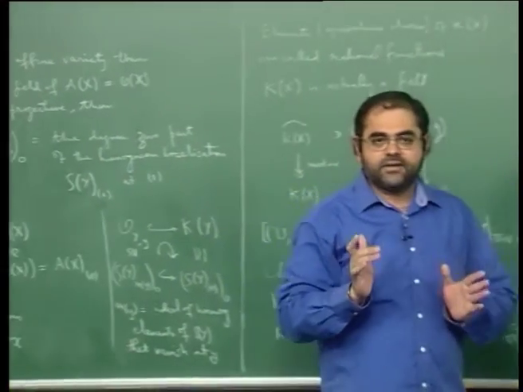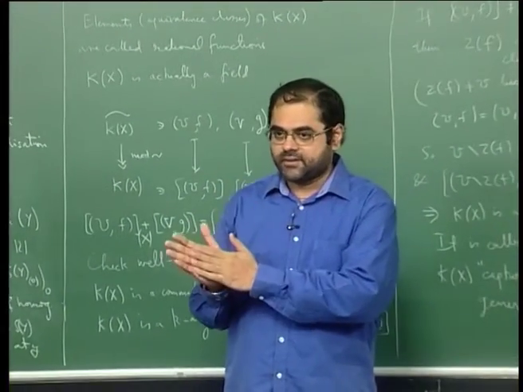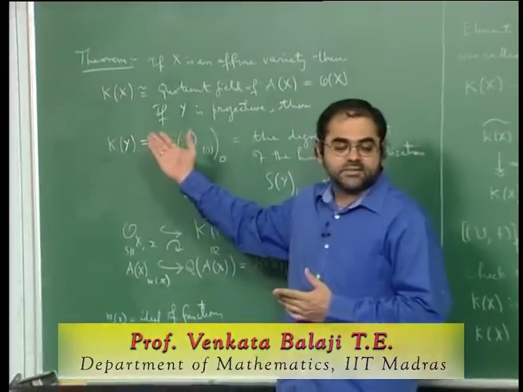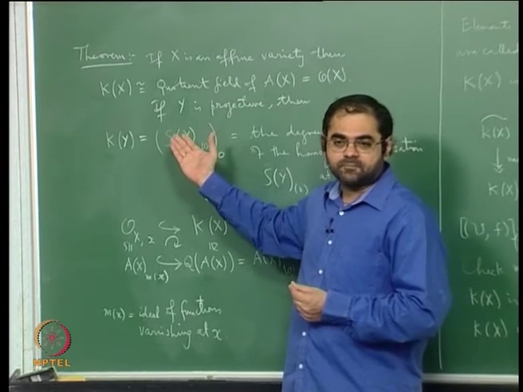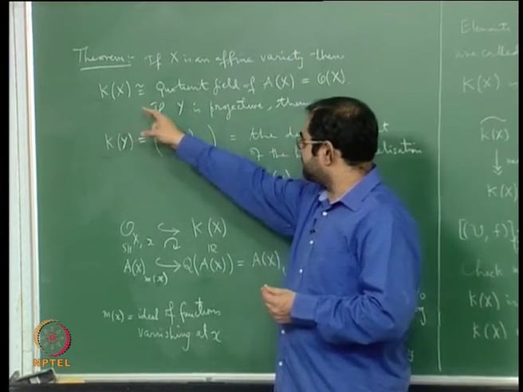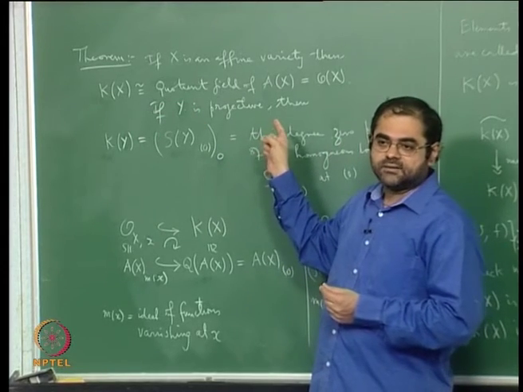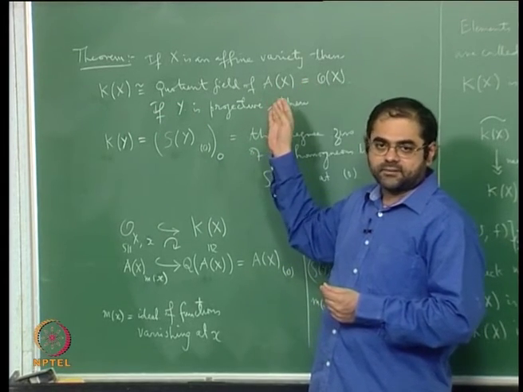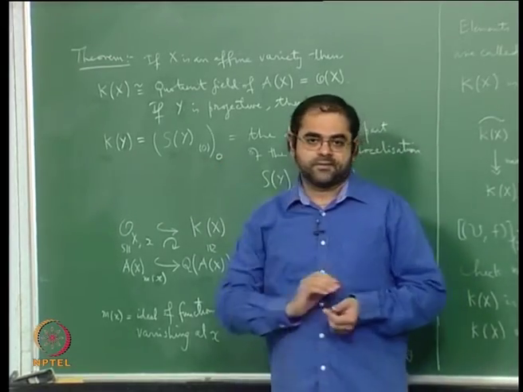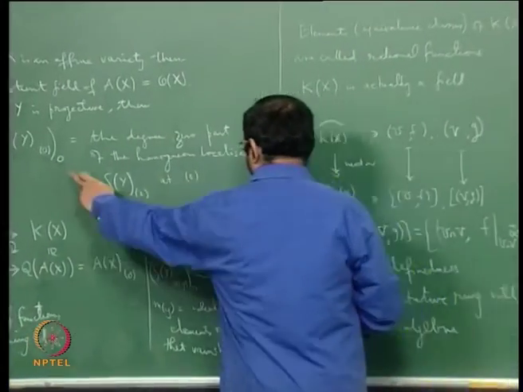The point is that we define something in geometric terms, and then we try to capture it using commutative algebra. That is the translation from algebraic geometry to commutative algebra, and this is what the theorem tells you: what this translation means for the function field. If it is an affine variety, then the function field is the quotient field of the affine coordinate ring. If it is a projective variety, then it is given by this, which also produces a field.